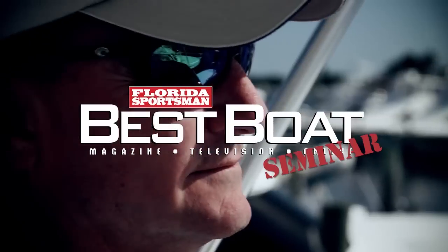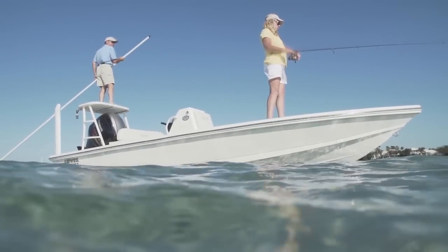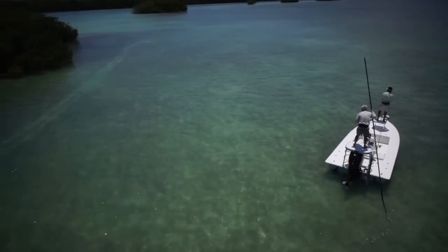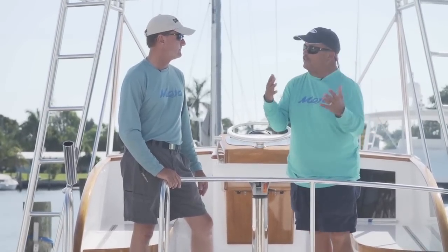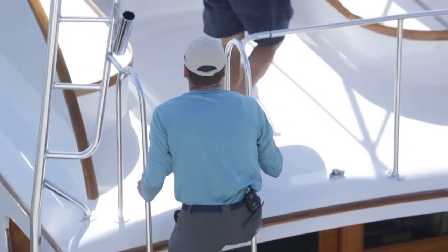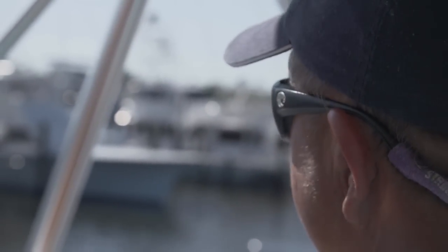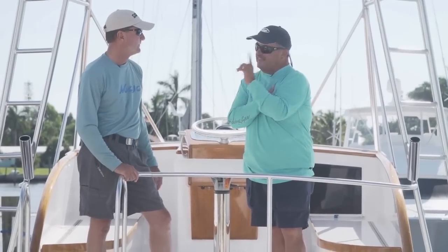Here's Dave and Rick with this week's Florida Sportsman Best Boat Seminar. Having a good quality pair of sunglasses — we can't emphasize enough. When I'm on a poling platform in the Keys or in the Everglades, you can see down in the water so much better. Not only can you see the fish, but it keeps you out of danger because you can see the channel and won't run aground. There's no secret weapon that makes one crew better than another — it's a thousand little things. If someone climbs the ladder to spot fish without a quality pair of polarized sunglasses, I can see so much better through the surface with dark polarized lenses.